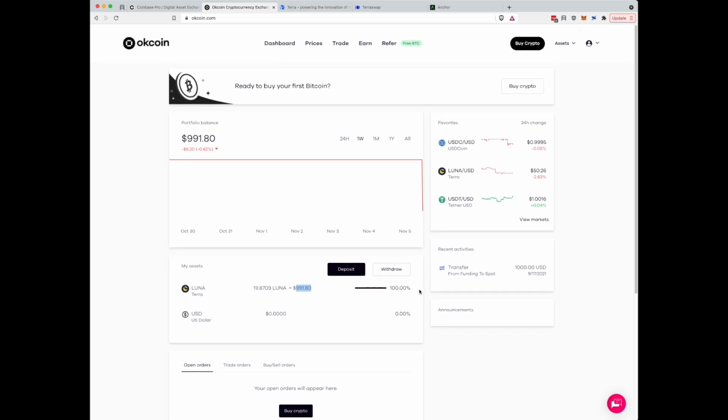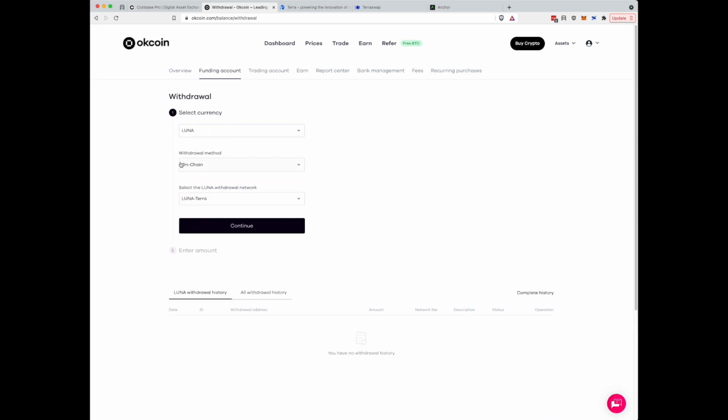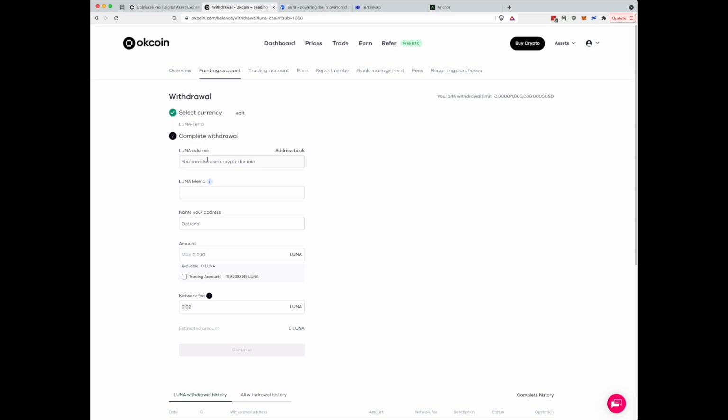But now that I have this Luna, I can go ahead and withdraw the Luna. I'm going to select my Luna here. And it's going to withdraw on-chain. You don't want to do the internal. You want to do on-chain to the Luna Terra network. So I'm going to continue. And now I'm going to need my Terra station address. So this is going to be my Terra wallet, separate from this centralized exchange. This is the decentralized wallet.